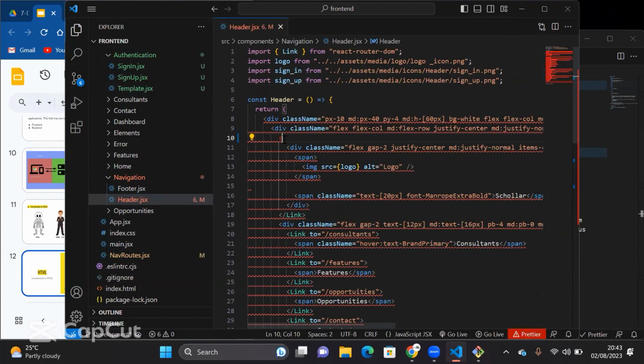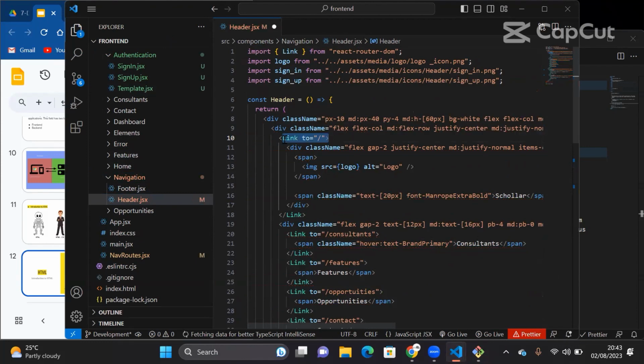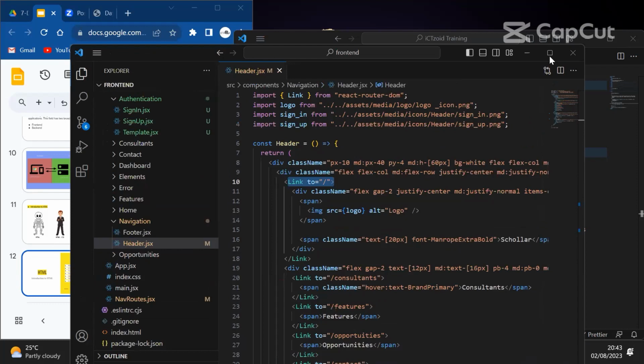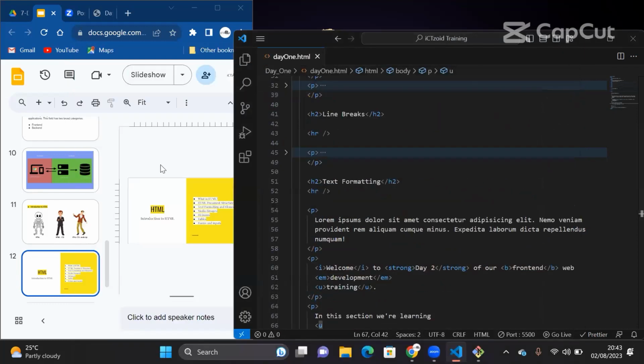VS Code is complaining that something is not right. It actually underlines it red. You see it red, that this is not right. I hope that makes sense. Very well, sir. Great. All right.